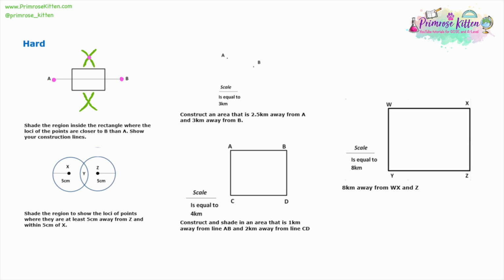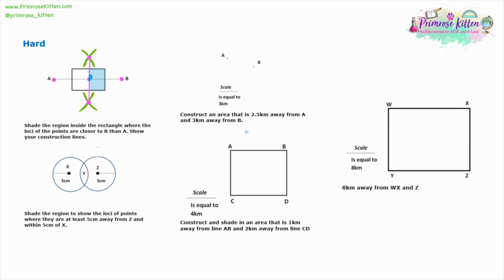Then you find the places where those lines intersect, and with a ruler, you draw a straight line between those 2 points. You should see that it joins onto your line at a right angle, and it should also be at the midpoint. So you can measure the angle to make sure it's 90 degrees. You can measure the distance between A and the midpoint and B and the midpoint to make sure it's exactly in the middle. And if it is, then we'll be asked to shade the section that's closer to B than A. So the answer is going to be the blue section that I am now shading in.